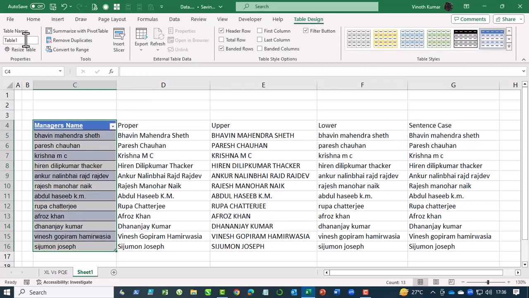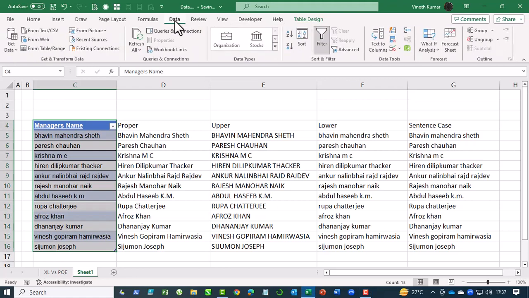If I want to rename them, I can rename them here. So I'm going to call this text with Power Query Editor, or text PQW. So how do I add this? Now I'm going to add this to a Power Query Editor here. So how do I do that? I'll go back to my data set and then I'll select table and range here.